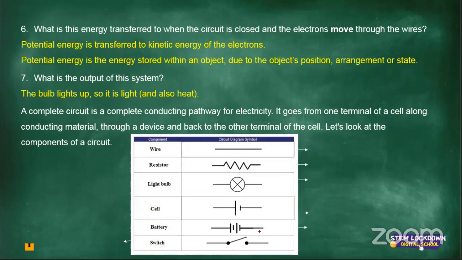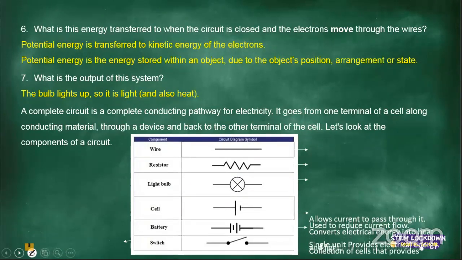Are you going to tell me what's the function of a light bulb? Yes, ma'am. A function of a light bulb, it gives light energy and also gives heat energy. So light energy is for us to see and heat energy to keep us warm. Okay, and you can tell your little brother or sister hello. Thank you so much for the answer.